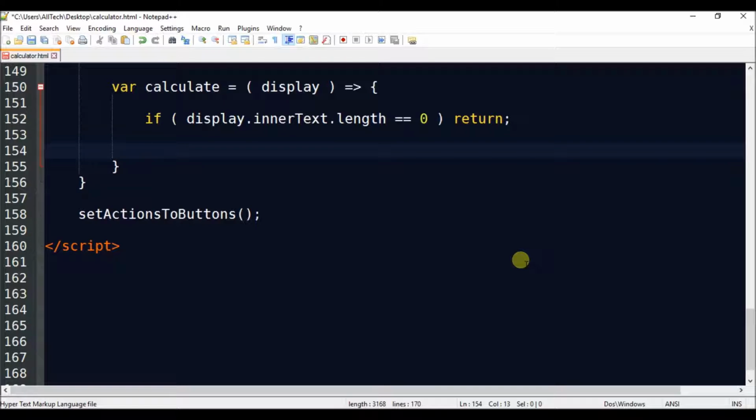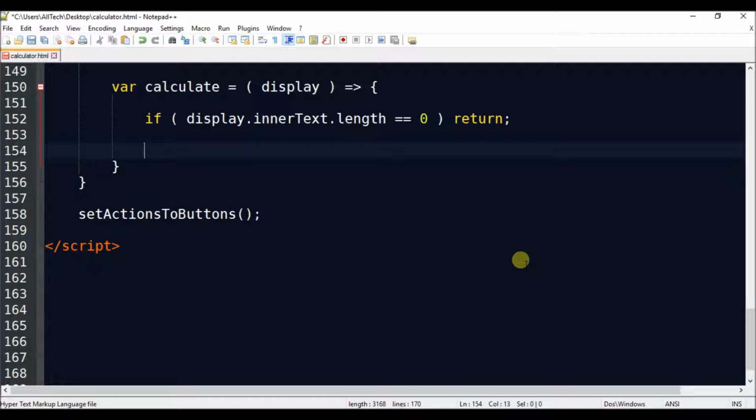But if we actually have an expression, I will use a tree expression here to help calculate the entire expression.